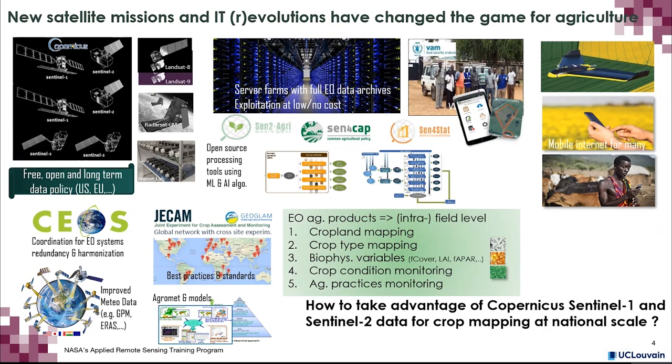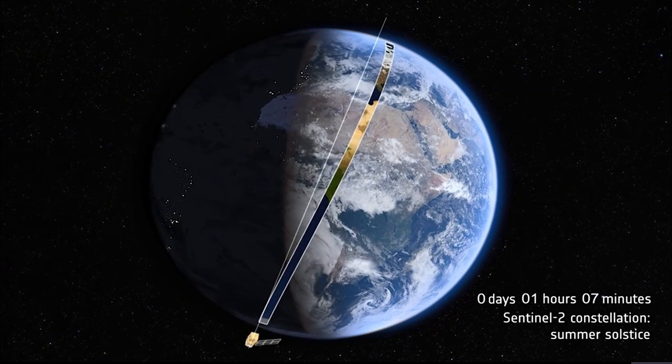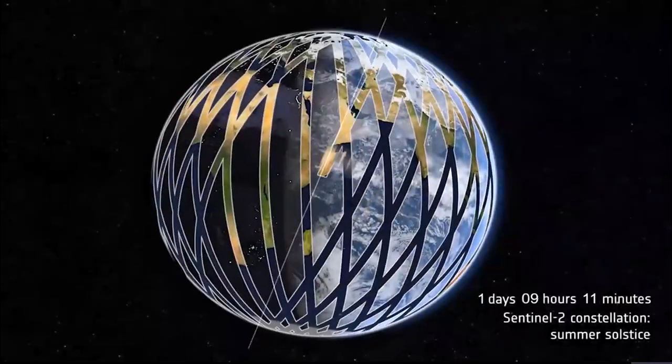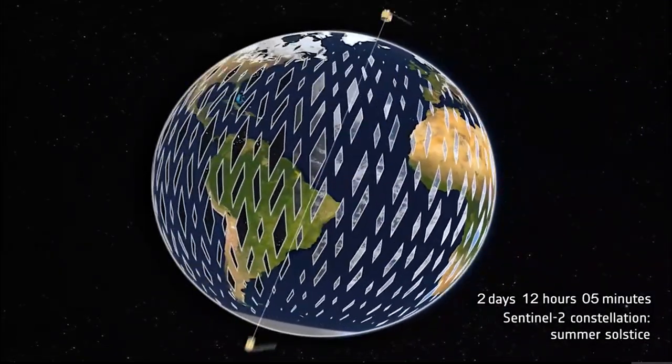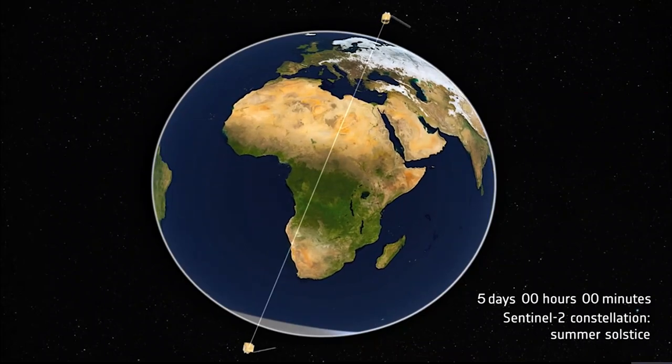Before going into this question, let's have a look at the Sentinel-2 mission. As you know, there are two satellites orbiting around our planet. Each satellite has an orbit with a wide swath of 290 kilometers, and you will need several passes to cover a given country. And it may take up to 5 days, if there is no cloud, to have a wall-to-wall coverage of a given country. But of course, on this planet, more than 50% of the area is covered by cloud, which makes much longer the period to cover a given country only once.